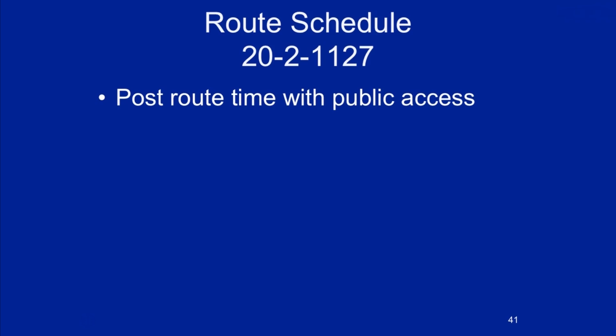So what most school districts are now doing is taking advantage of software that allows them to post route information on the school's website. Somebody can typically go in there, put in their address, and find out what bus will be coming by to pick up at what location and at what time. But anyway, this information has to be put out there so that the public does have access to it.